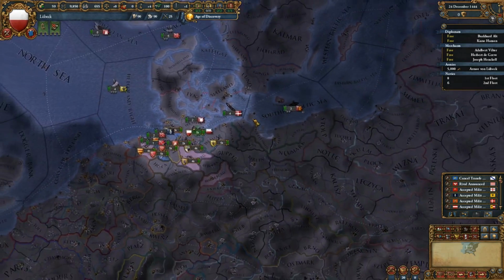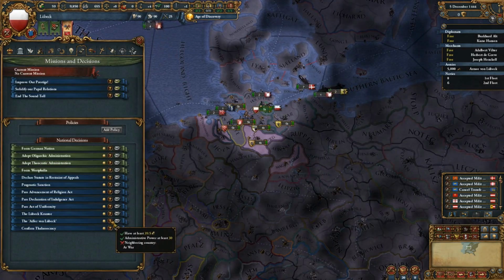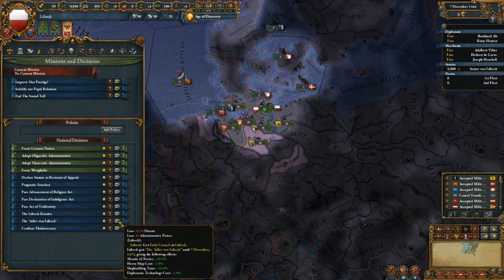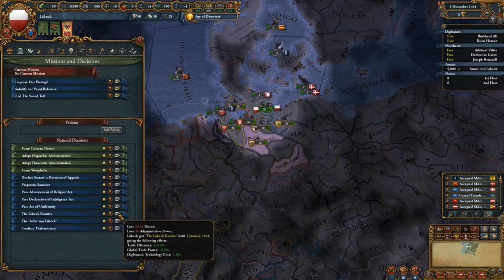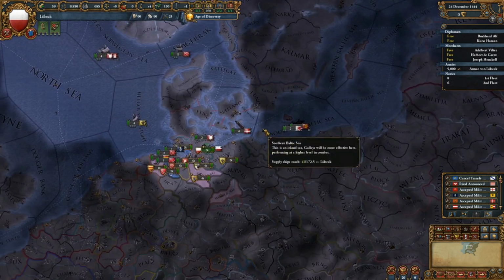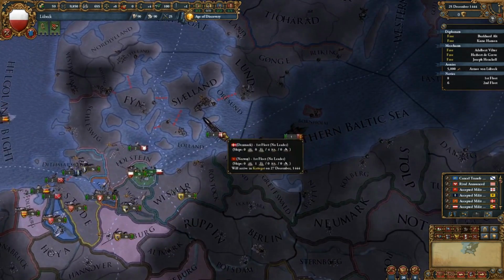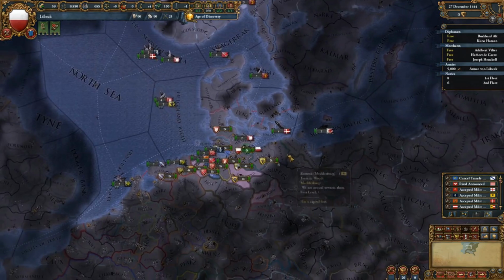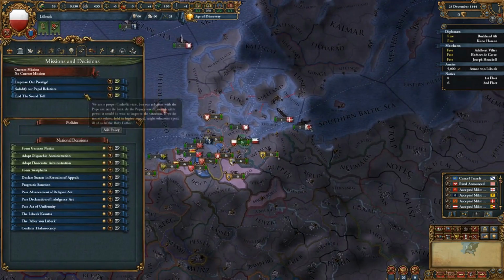The events and missions for Lubeck are short and sweet, with the 2 decisions available to the nation being focused on naval superiority and making the province of Lubeck an even stronger powerhouse in the trade node named after it, giving naval morale, trade efficiency, reduced diplomatic cost, and provincial trade power.